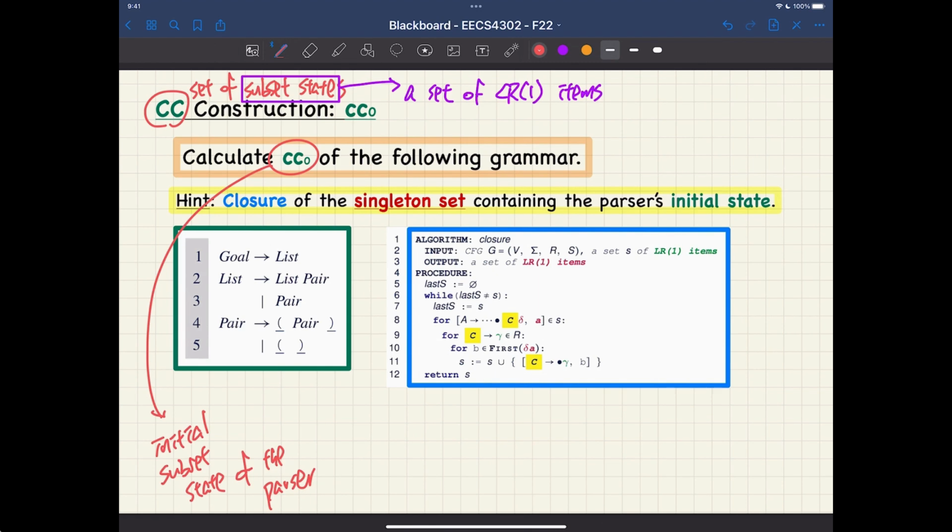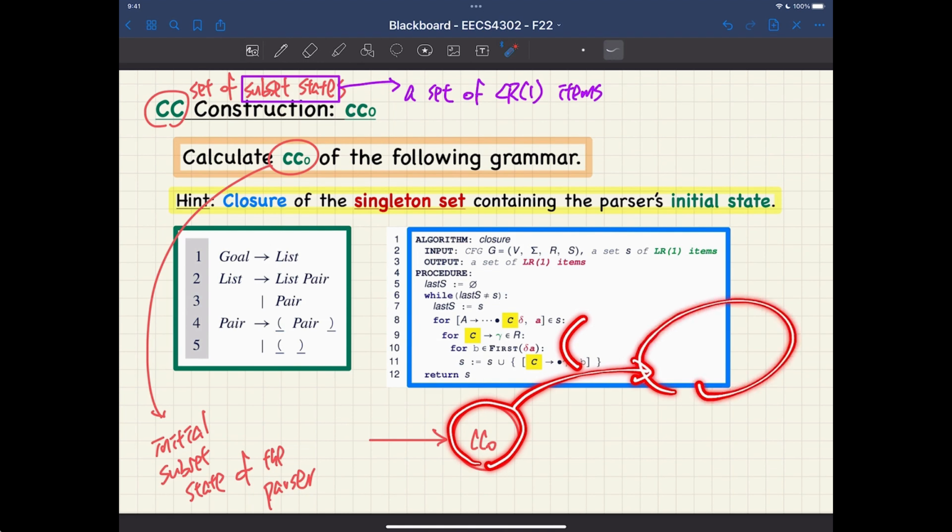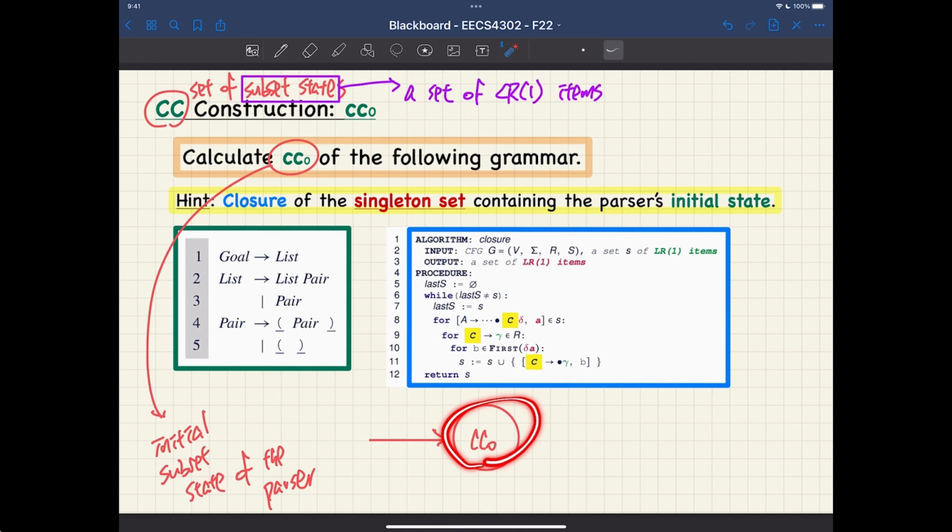It's just a finite state machine. So think about what's going to happen is the parser is going to start with an initial state, which is CC0. Okay? And after the break, we're going to see, given this particular CC0 as the initial state, what if we take some transition? For example, what if we have red opening parenthesis? What's going to be the corresponding subset state? That's what we'll do after the break. For now, we'll see how to compute this one to begin with.